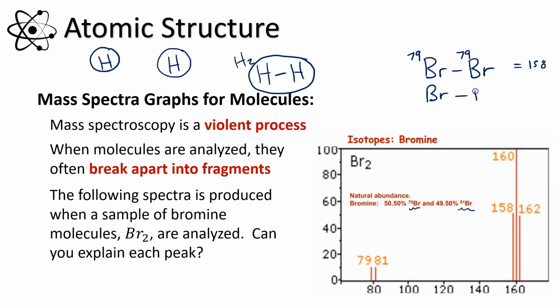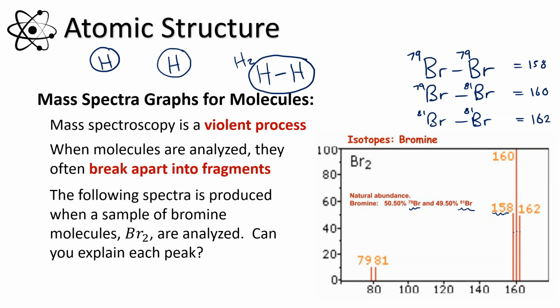You can then start to think about some of the other possibilities. Like, what about if some of these bromine molecules are made of a bromine 79 and others a bromine 81? That's going to have a mass of 160. And then, of course, that leads to the last possible combination where both bromines are 81, and that's going to lead to a mass of 162. And suddenly, if you are thinking about that, then you've got explanations for these 3 different peaks. Those are the 3 different ways that the bromine isotopes can be arranged in the bromine molecule.